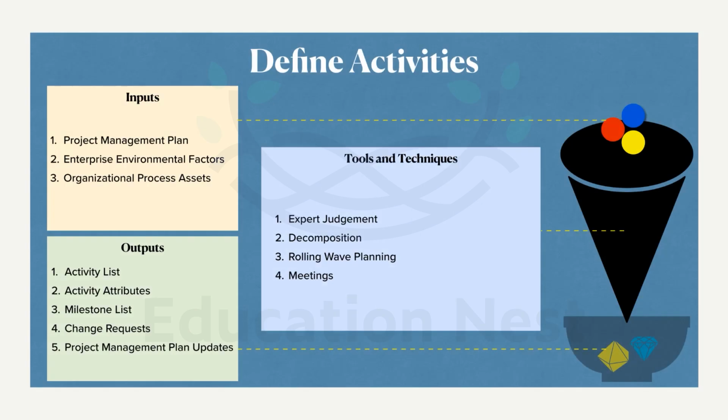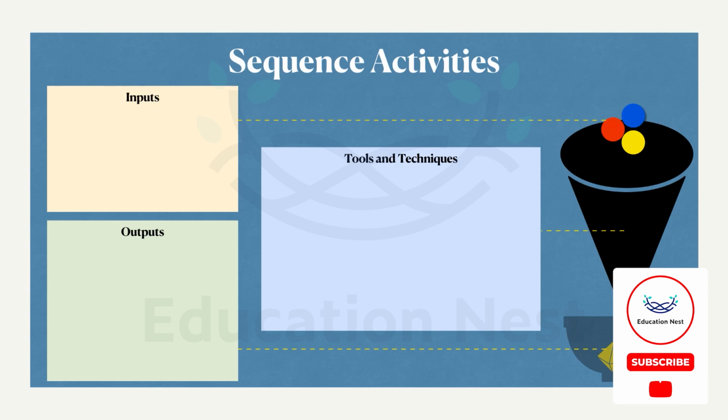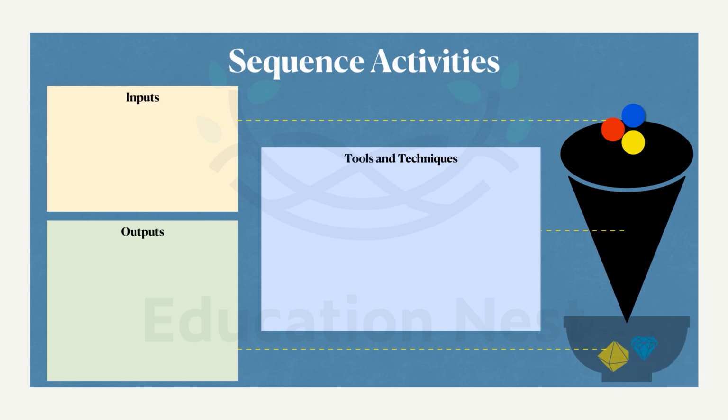Moving on to the next process, sequencing the activities. Okay, what do we have here? This process mostly focuses on relating and linking the project activities. And please mind that this is done throughout the project. Unlike the previous one that I mentioned, this is not done just at one point of time or pre-decided time frame. This sequencing is done throughout the project from start through end.